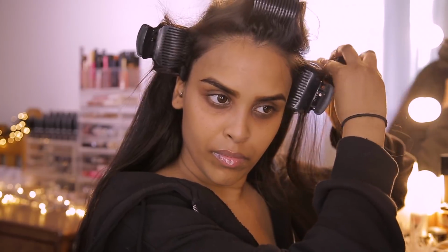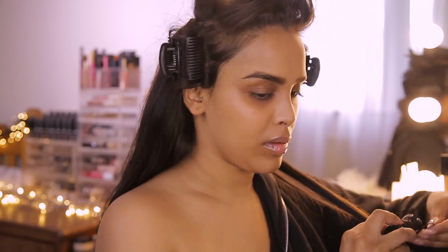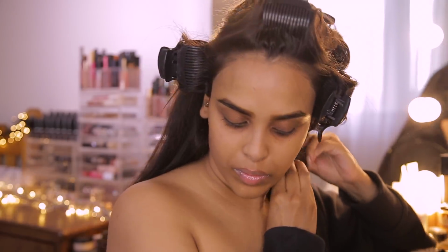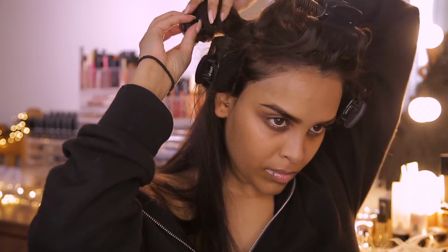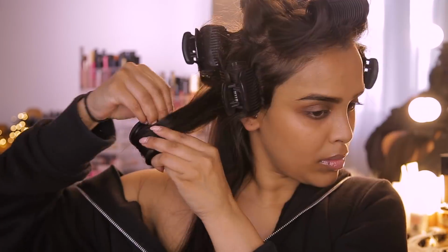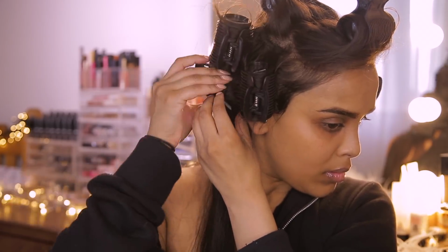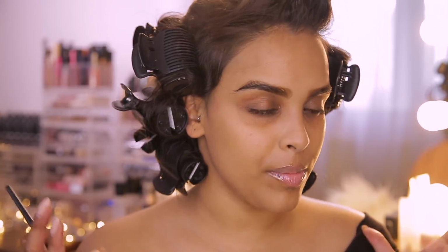Now I think you guys get the gist of where I'm going with this. I am just wrapping my hair away from my face on the roller and then clipping it on. There is no kind of technique, I guess. I'm just going to start pulling at bits now and rolling them up, just to make sure that every single strand of hair has a little bit of movement in it. So I'm just going to quickly go ahead and do that, because I don't want to bore you guys with the footage. So once all my rollers are in, it looks something a little like this.